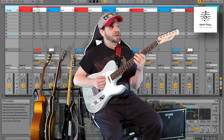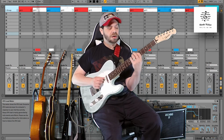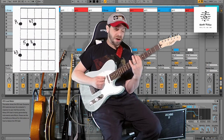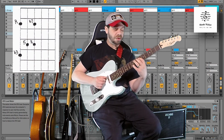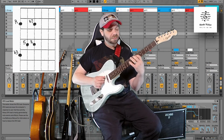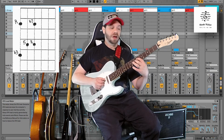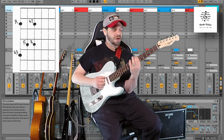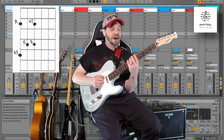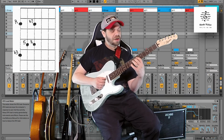Right? Then we have B flat minor seven. So we have to flat the three. This shape is kind of like minor pentatonic. You skip this note here, but one, flat three, five, flat seven, root. So that's fret 6 on the E string, then fret 9 on the E string, then fret 8 on the A, 8 on the A, then 6 and 8 on the D string.